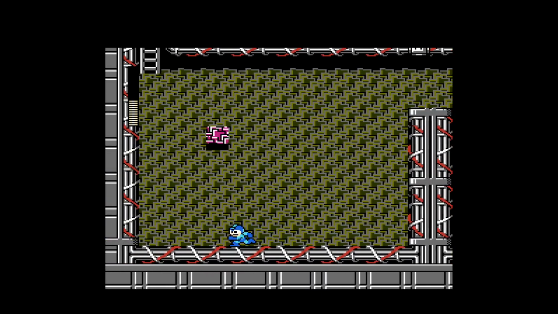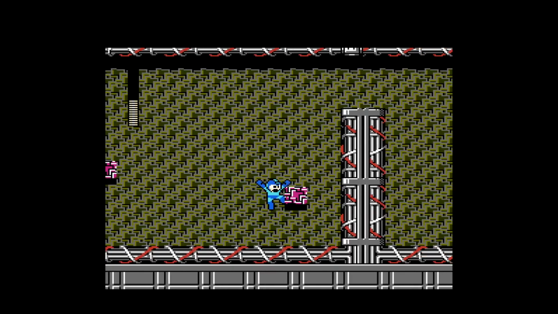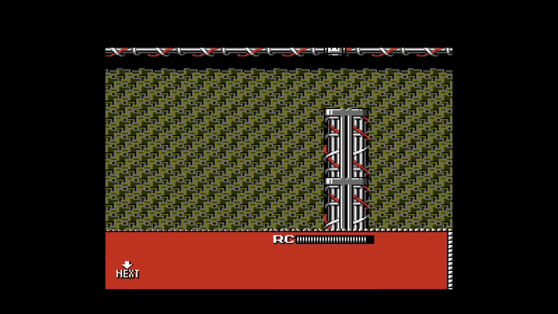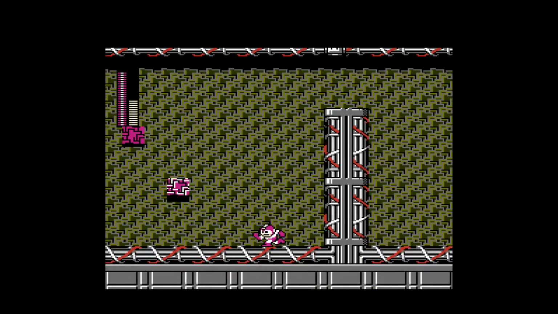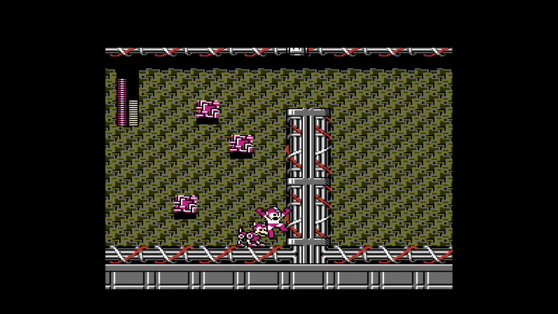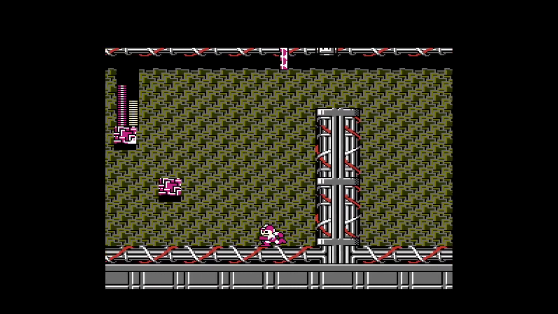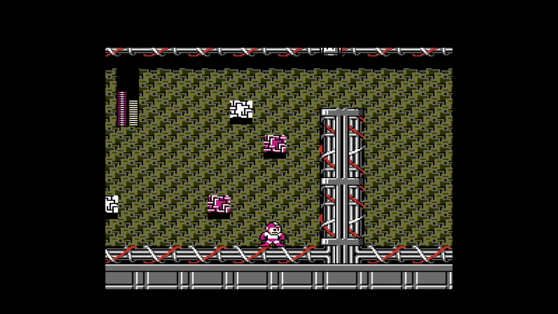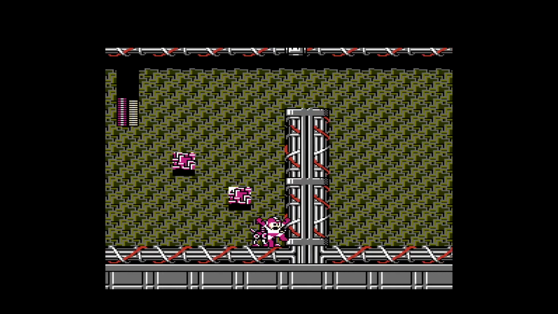But anyway, we got disappearing blocks, and this part is unskippable. Wait, actually, maybe it's not. Now you can cheese it with Rush if you do it at the right time. That didn't work.